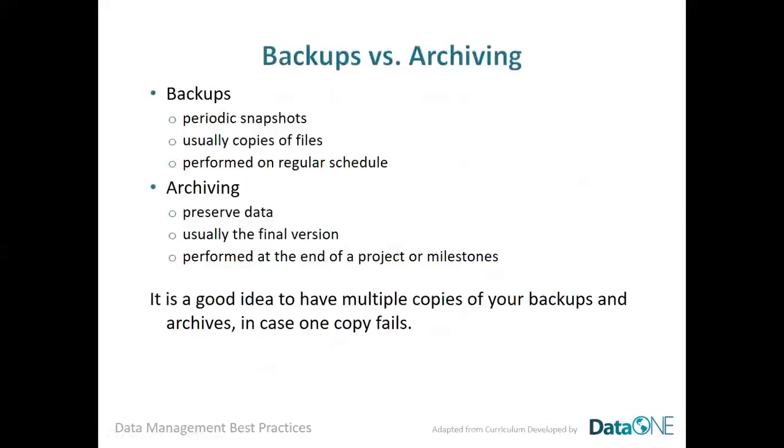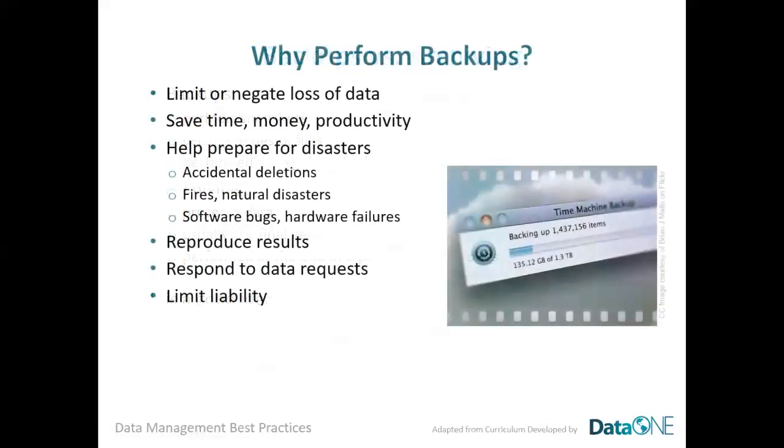So it's always a good idea to have multiple copies of your backups and your archives in case one copy fails. So the reasons we want to make sure that we perform backups regularly is, of course, you want to limit or negate the loss of any data, because you put a lot of effort into collecting that data and you don't want to lose it. You save time and money and productivity when you have backups that you can always go to if you lose data.